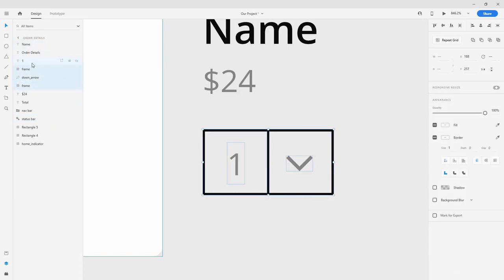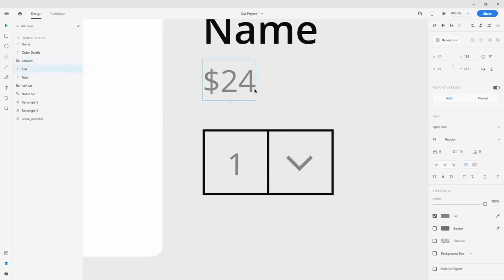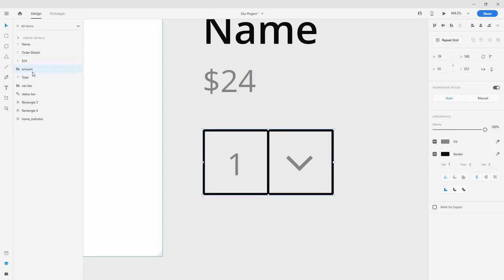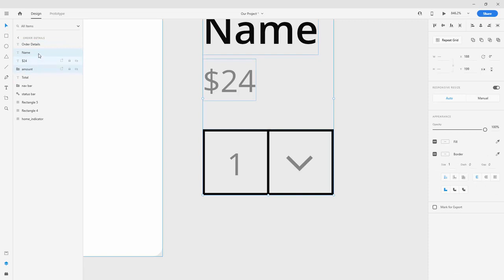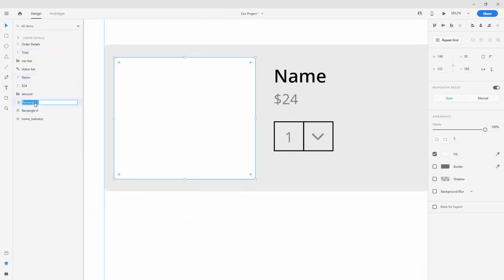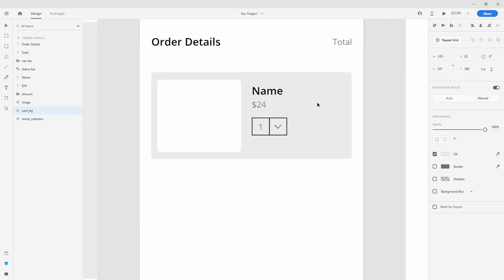So Control G to group them, and maybe we can write in amount. Next up, we need price, which will go above, and we need the name, which will go above. We're going to move them all the way down. So what we have right here is the image, and finally card BG, so that we can know which layer is which.